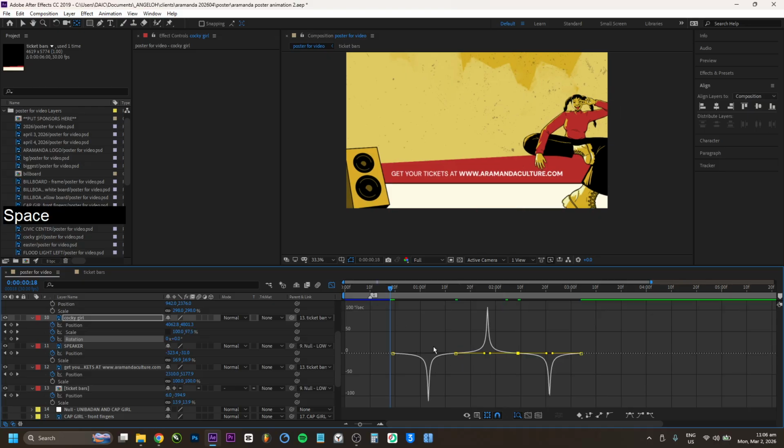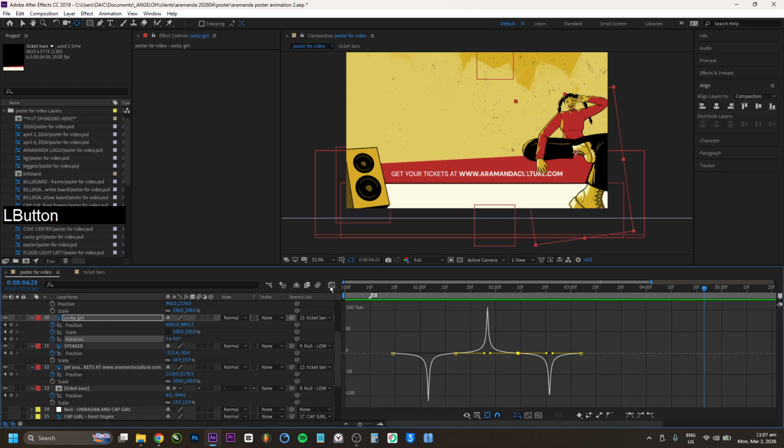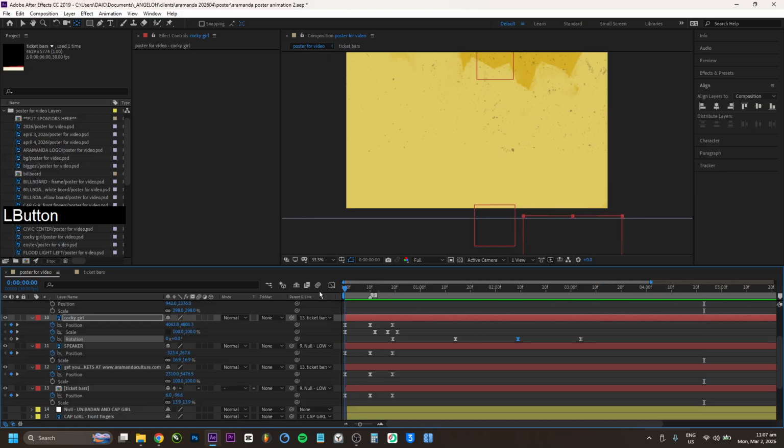Let's see what this feels like. So this is actually what I want. The movement is kind of like a pendulum. I want it to speed past in the middle, right? Let me play it now.